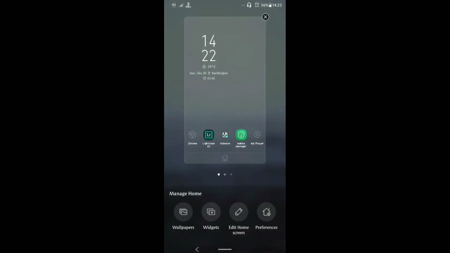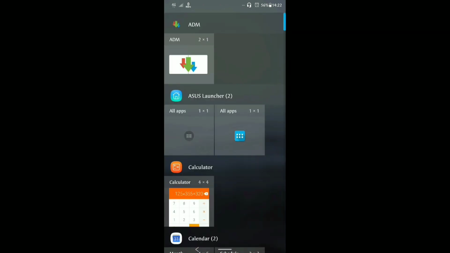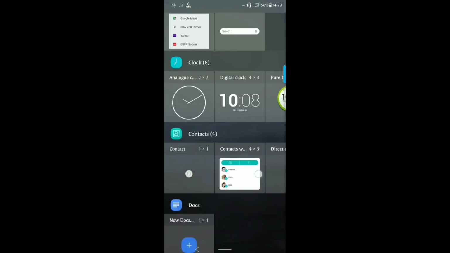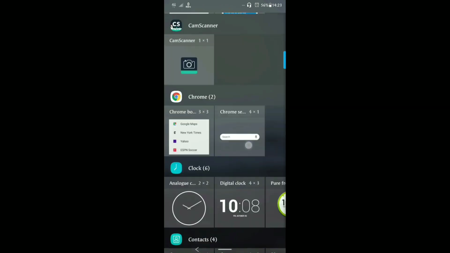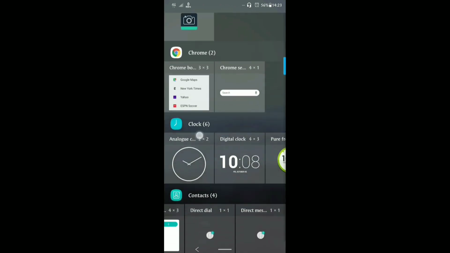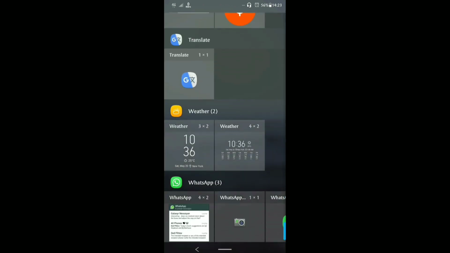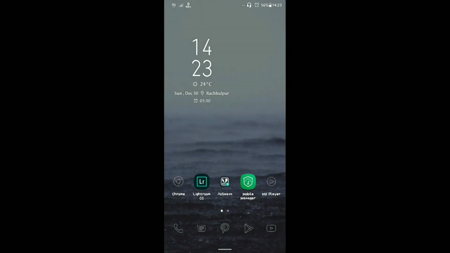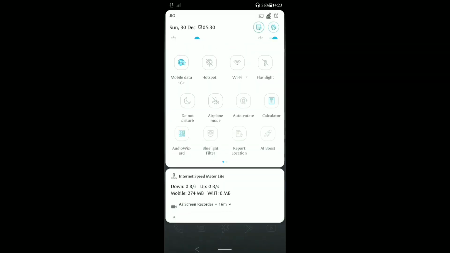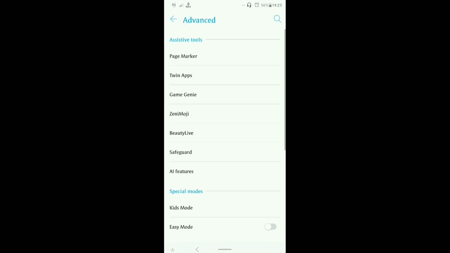Let me show you. Press and hold the home screen, and move to the widgets. I think this menu previously was horizontal, and now it's turned vertical. The sections are horizontal, and the main menu is in vertical alignment. And another thing I found: going to the settings, then the advanced option, and getting into the twin apps.